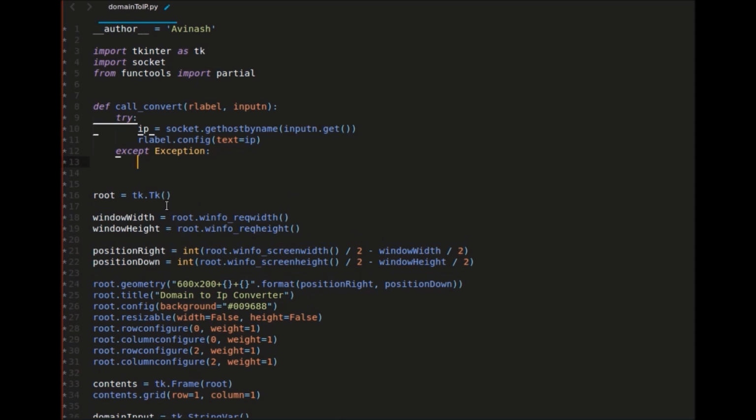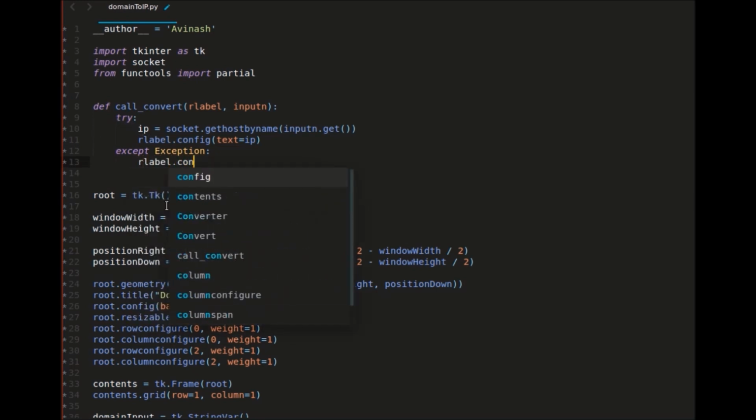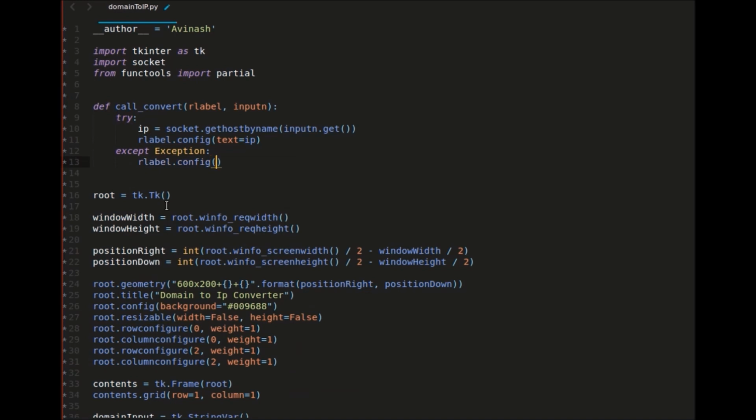If exception, I will print something like rlabel.config, and I'll set this text as please enter a valid domain in the form www.google.com.